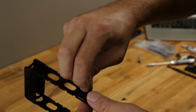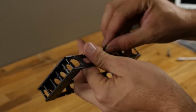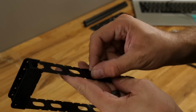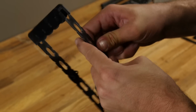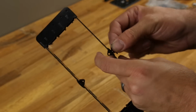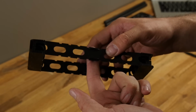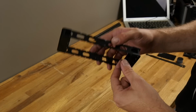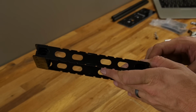Now we're just going to simply take this in, and if you look here, the shape of it's kind of unique. These will just press in, 2 each side. If you do it right, you're going to hear a little bit of a snap. We'll do that on both sides. One of our 30mm screws is actually going to pass through both of these supports and hold the center section in place. Now, if in future parts of this build video you see that there's only 1 slot, that was an earlier version. Since then, and on all the kits, we're going to have 2 slots.